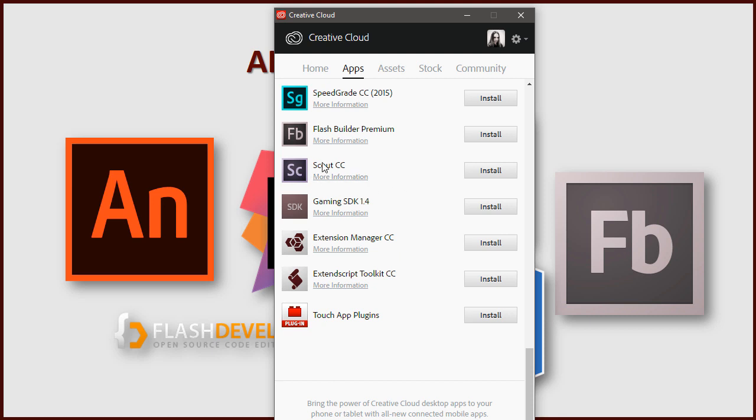You can use that to do lots of stuff with your AIR applications in terms of monitoring their performance and tweaking things involved in that. And you also have this gaming SDK. Unfortunately, the gaming SDK hasn't been updated in quite a while. It includes things like Starling and Feathers and some other frameworks that you can use with AIR. But honestly, right now, you're probably best to go off and get those on your own because the versions inside the gaming SDK are a bit old.